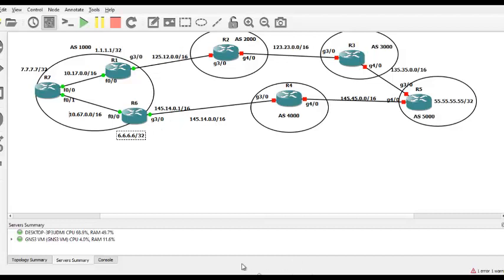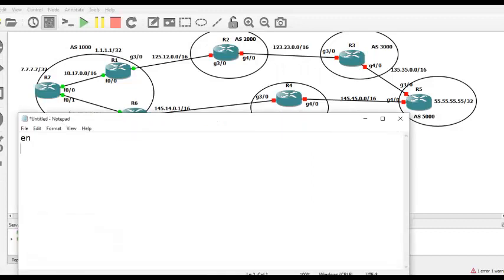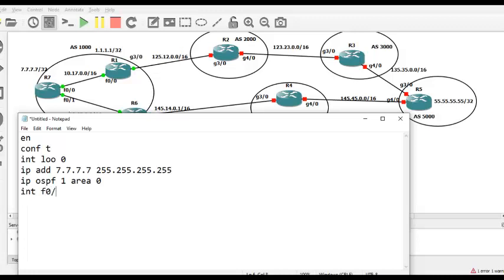Let us do router 7 configuration. I will use a notepad. Interface loopback 0, IP address 7.7.7.7, 255.255.255.255, IP OSPF 1 area 0. Interface F0/0, IP address 10.17.0.7, 255.255.0.0.